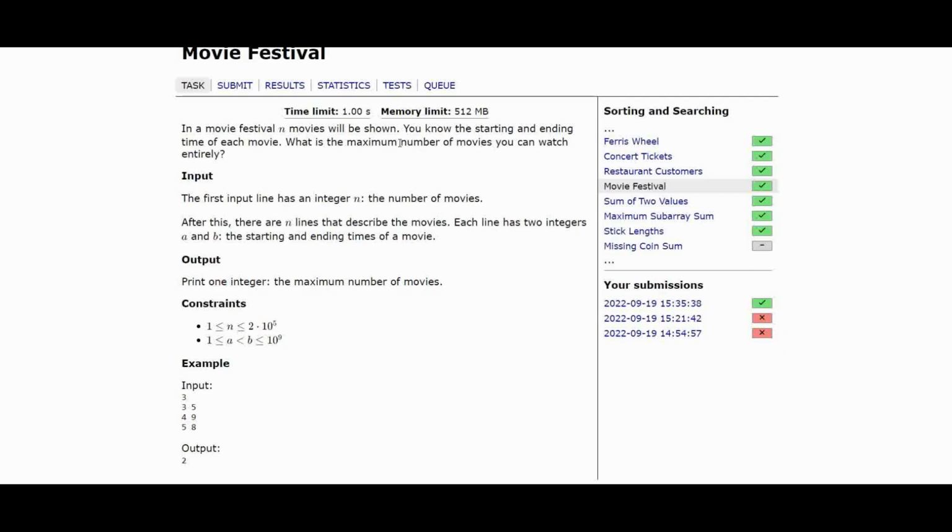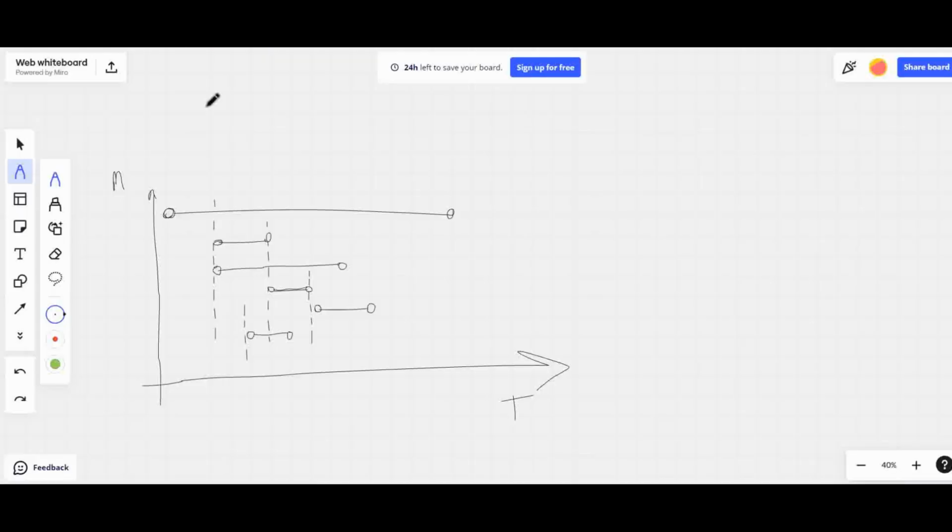You have to just focus that you have to complete one movie and then quickly move to the second movie, and then you have to quickly move to the third movie and so on. You have to watch the maximum number of movies. So if you consider this diagram which I have drawn here, these are the movies, the circles which I have drawn, and in this axis time is there.